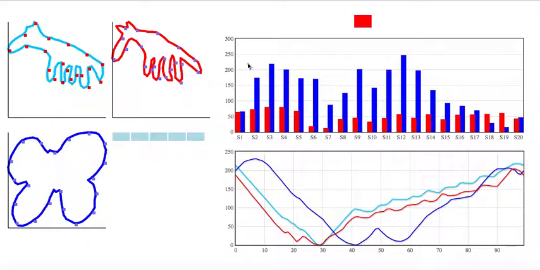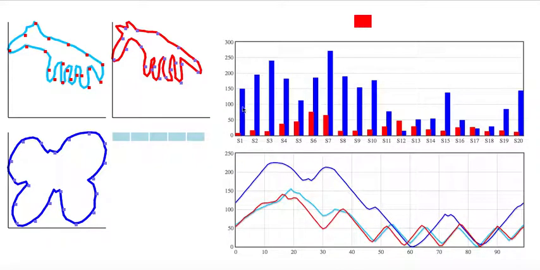And here I'm displaying the bar charts of how far away they are. This shows you how far away the red is from the light blue, and this shows you how far the dark blue is from the light blue. By and large, the dark blue is much further away from the light blue than the red. And these are just the x-coordinates. Now I go to the y-coordinates. You get the same sort of situation where this is much further away from this than that. That's the underlying idea of how this app works.